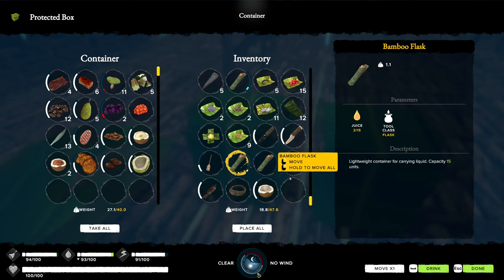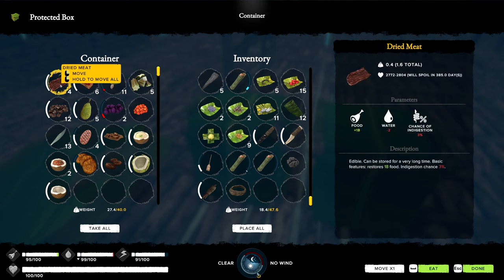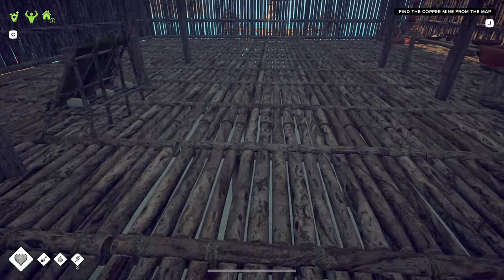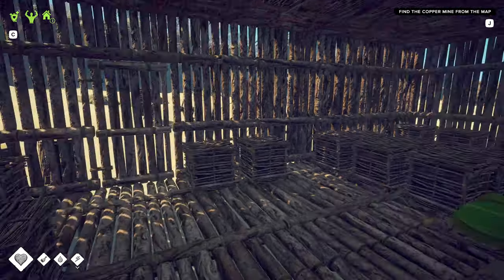You know what? Let's just take 2 sips of this. Then it's 100. And then the food can wait. Yeah, this one actually takes water, but it gives 18 food. So weird. It's funny that this one can be cooked by itself, the pieces of cactus, and then make like a little food snack or dry it, something.